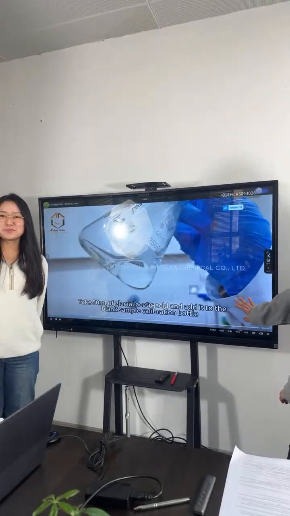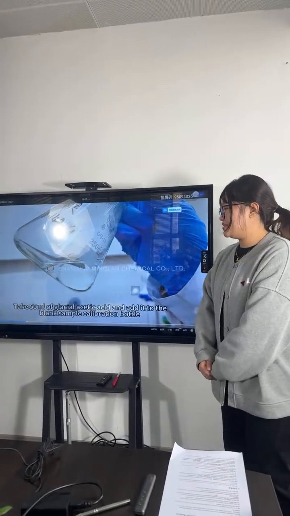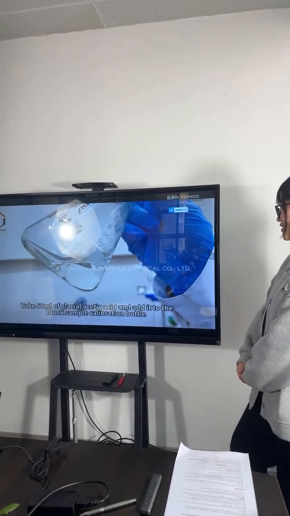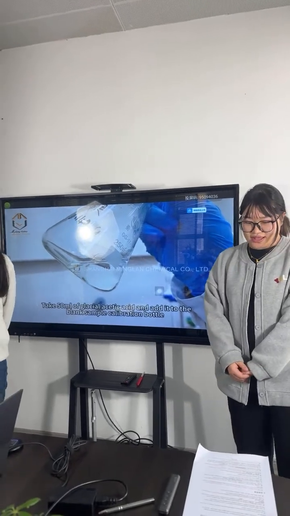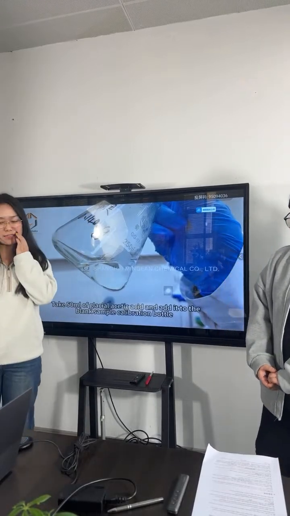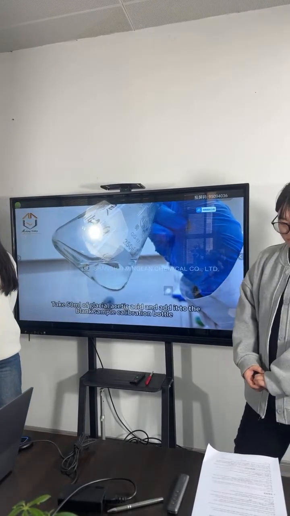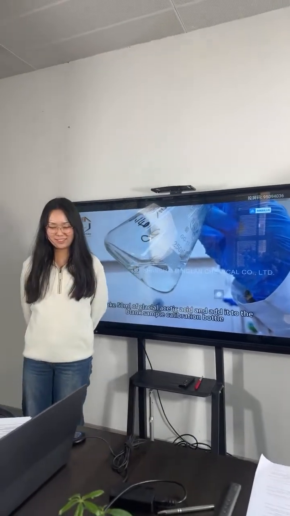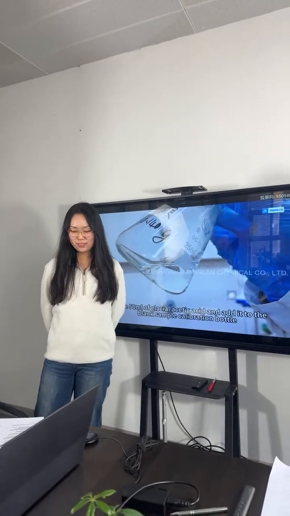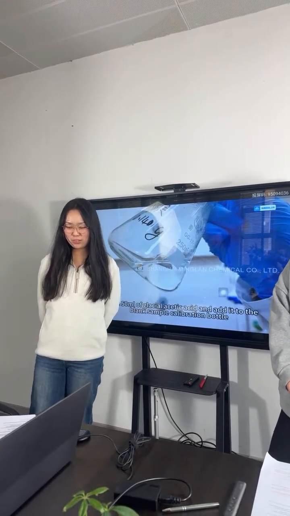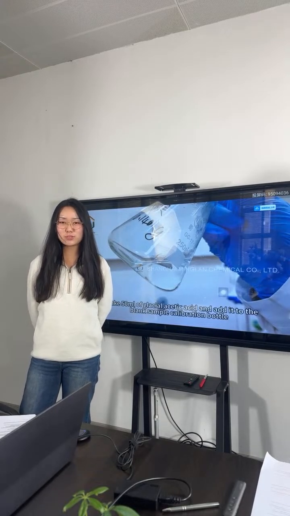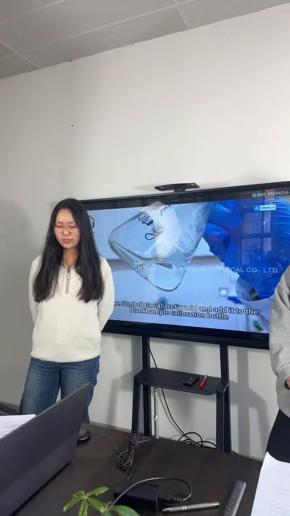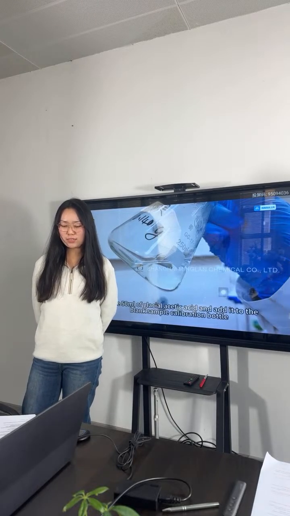Then take 50 milliliters of glacial acetic acid and add it to the blank sample calibration bottle. Hannah, do you know what's the function of the blank bottle? Yes, we need to record the volume of perchloric acid and glacial acetic acid dropped into the blank bottle. It's used to calculate the concentration of perchloric acid and the base number of other samples.